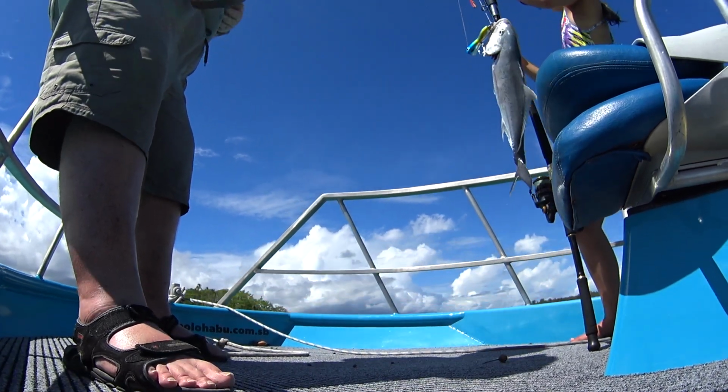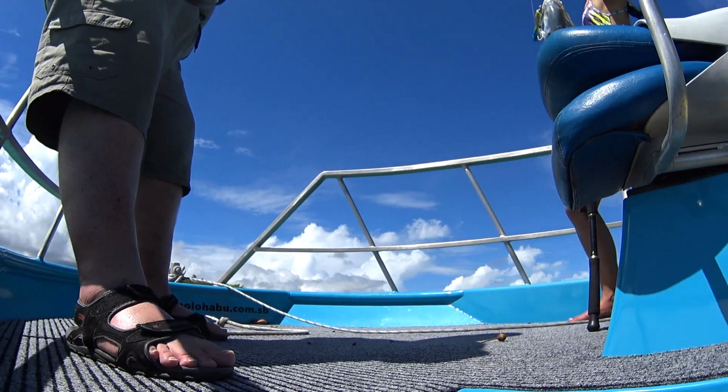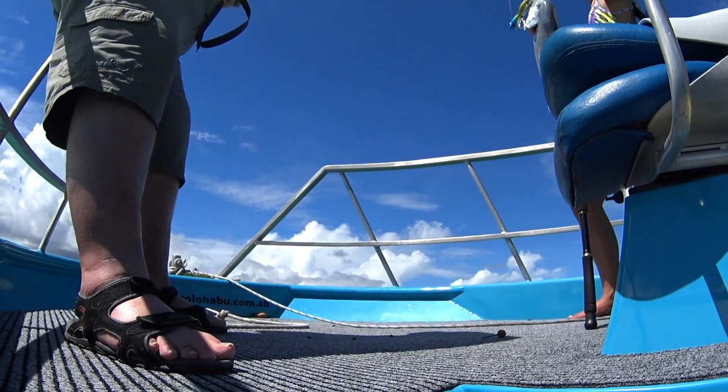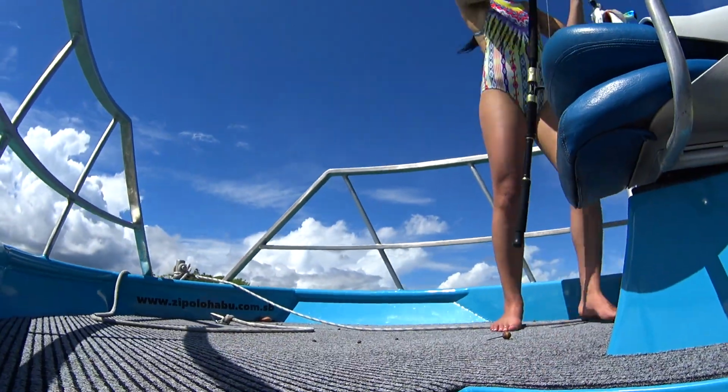Do you want a photo of you with your phone? No. No? Oh, not proud of your fish. Oh shit. You want to get us out of here. Just bring the arm. Right. Bring the arm.